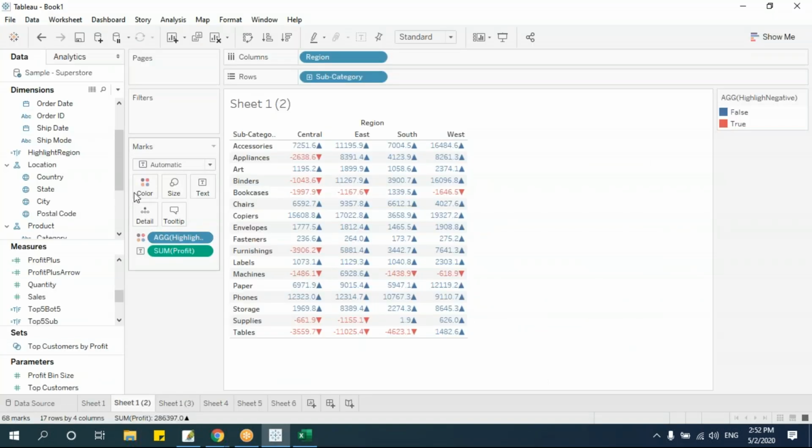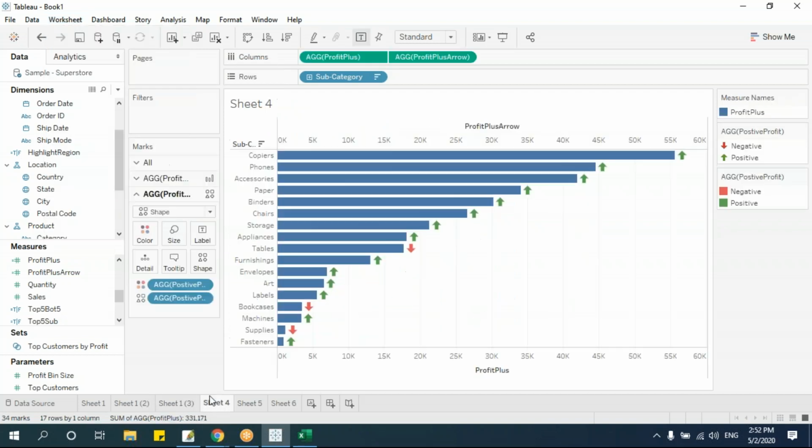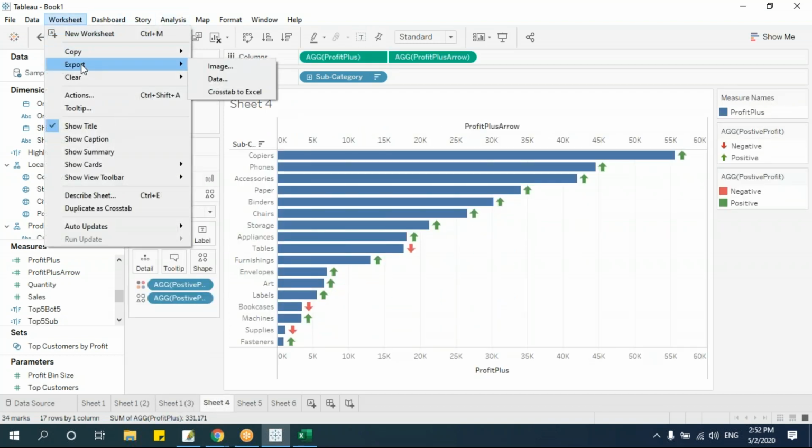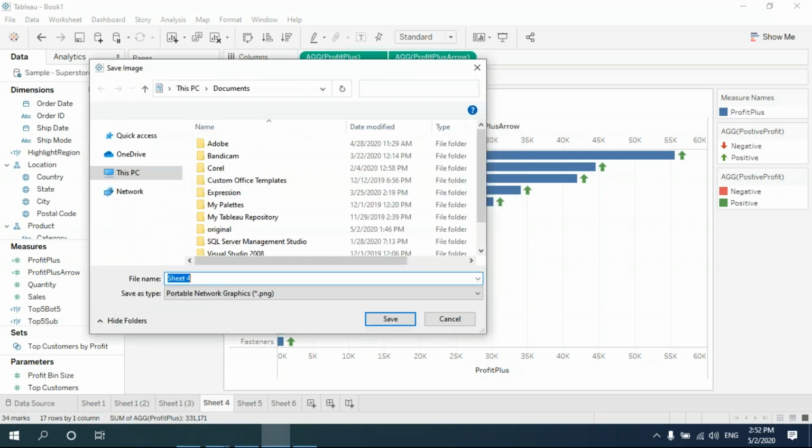This is for copying. Suppose if you want to export, what? I can export and I can save it somewhere. Copy means I just have to copy, it will be there in the clipboard and paste it. But what if I want to export this and keep it in my system so whenever I want I can use it? Say, go here, export image. If I click on this image, let me take a chart, even better. Sheet, export, say image. Same thing, like what we had with copy, but here it will not copy, it will just try to save it somewhere.